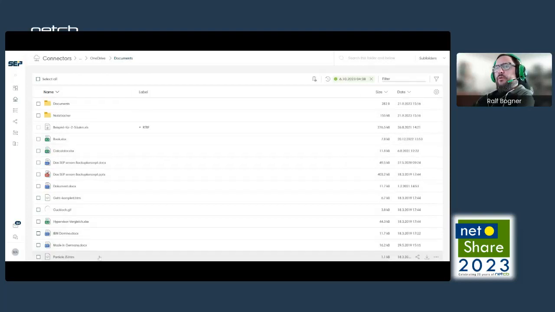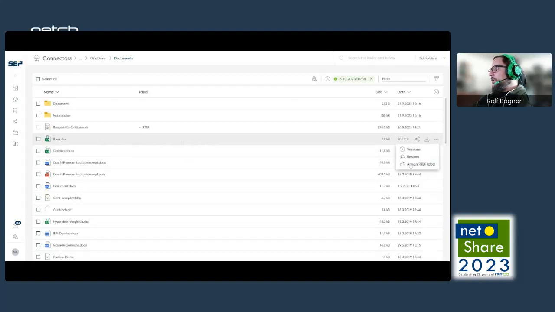So this is also important for the restorer, so that I can provide the correct document at the correct point in time. Also, you can see here, I have the possibility to set a so-called RTBF label.